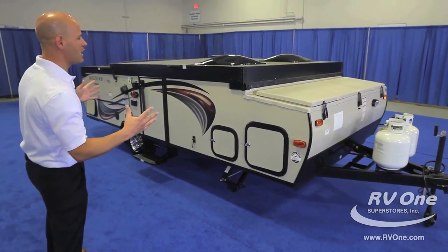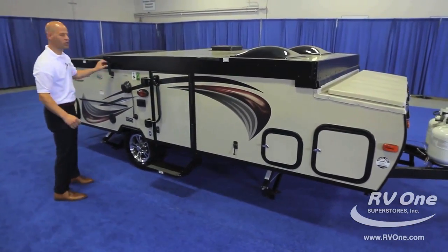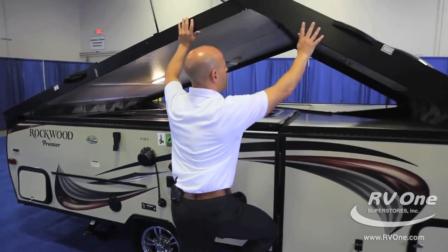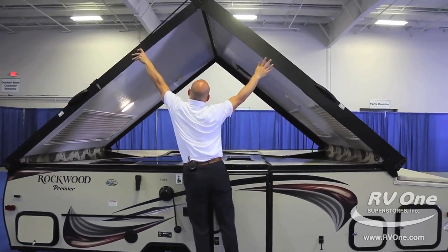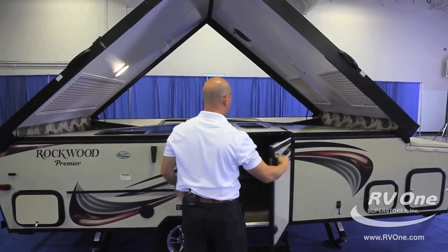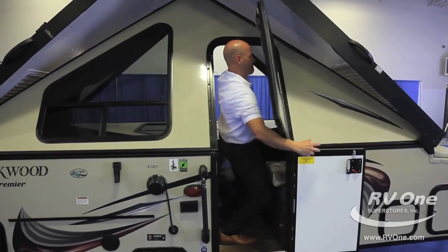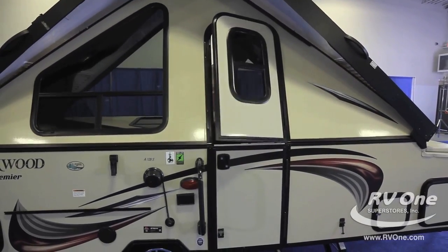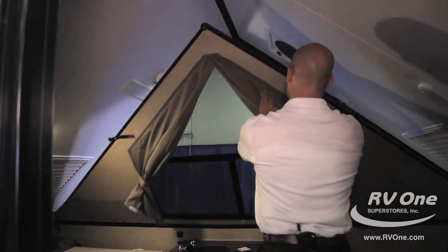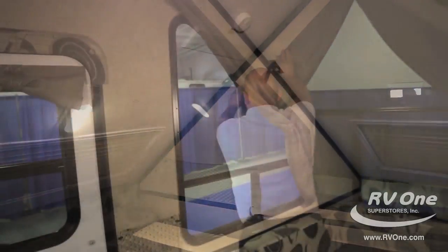With an A-Frame camping trailer, the concept behind it is this quick, easy setup. Bears aren't going to be able to get into it because it's got solid side walls. I'm going to go ahead and show you how the A-Frame camping trailer sets up — see if I can do it while I'm on camera. All the pressure's on me. Slides right up, close this right up here, lift this side up. Nice easy handles right here — lock it in place.